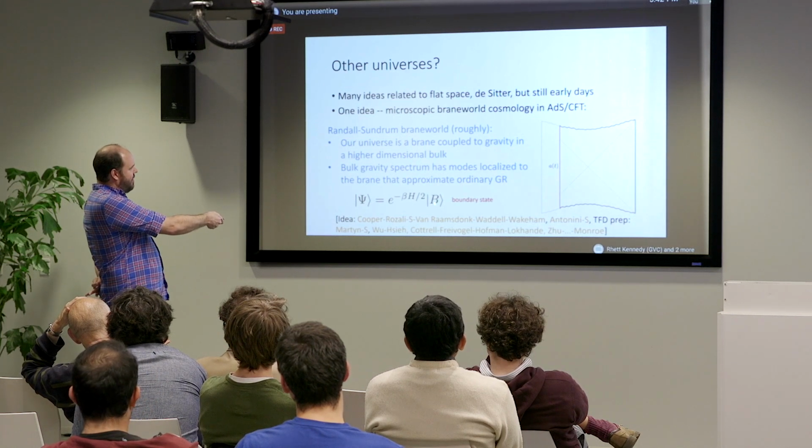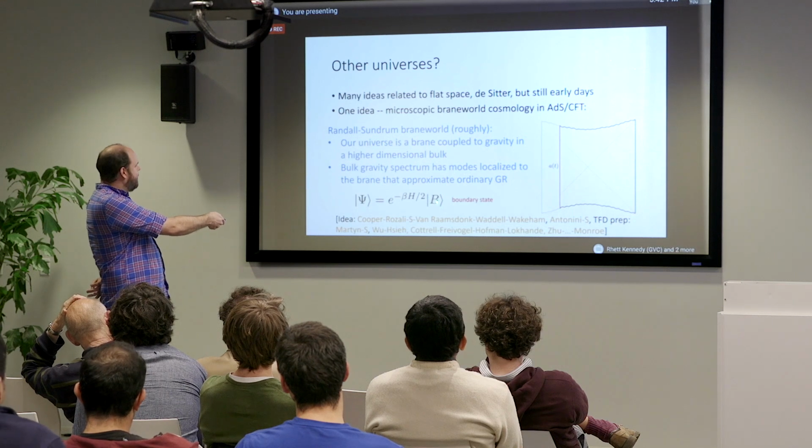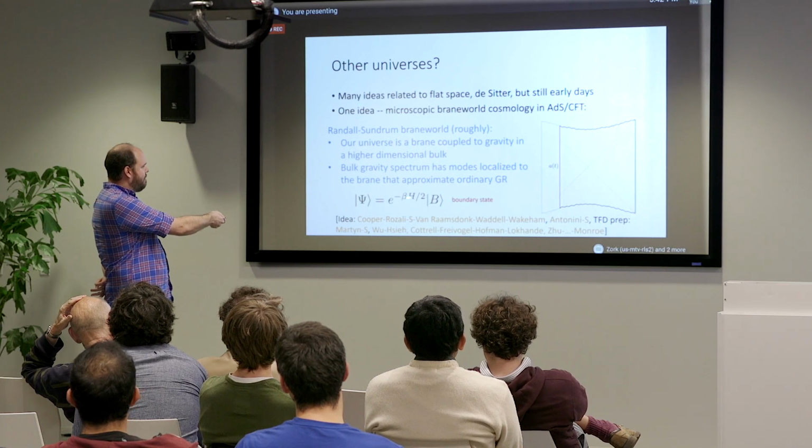If you measured one half and got some state B out of the measurement, then what you get on the other half is this state B, but evolved in imaginary time a little bit. Now, why would you consider something like that? Well, it turns out that one way you could try to get cosmology, for example, is taking AdS/CFT and trying to massage it into an unusual and funny kind of setup where maybe you have some interesting dynamics in the state.